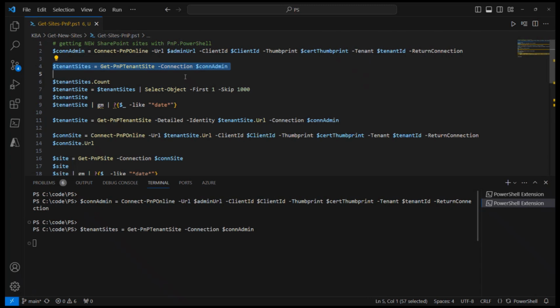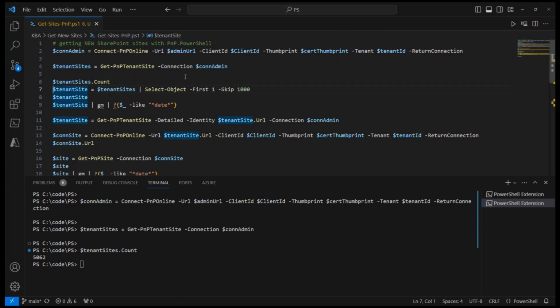It should not take long. I created 5,000 sites in my laboratory environment, so it took maybe 10 or 15 seconds. That's okay. Let me count. Yeah, it's 5,000-something sites.